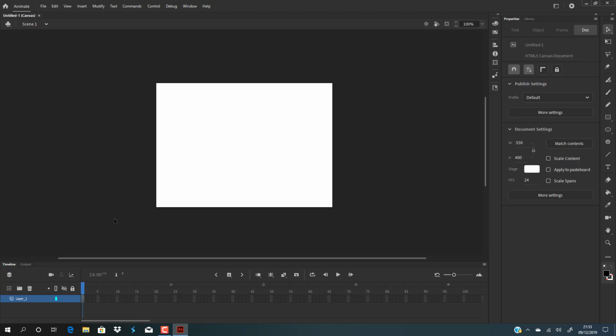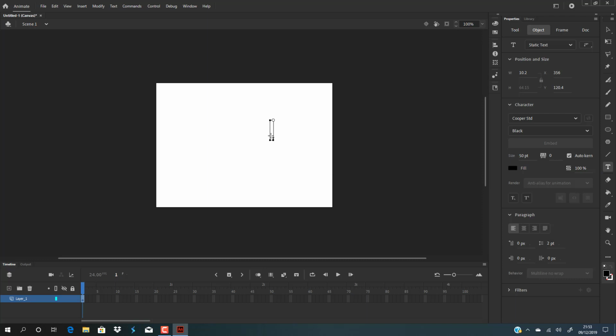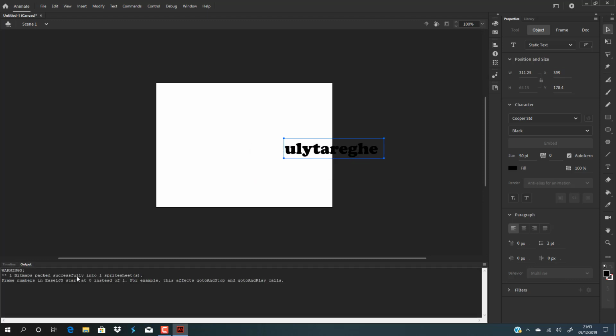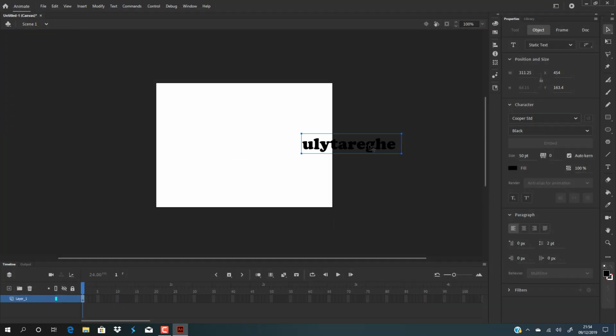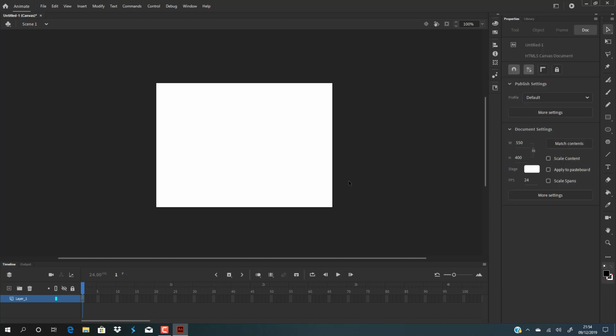And believe it or not, you can mask stuff so it doesn't override the outset of your canvas. If you were to, for example, write some text and put it there, and then say Control and Enter. Oh no, it's not Control and Enter, is it? Yeah, see? It cuts it off, and you can't see it. But if it was a Flash file, or an SWF, you'd be able to pull it out. But let's forget about that at the moment.